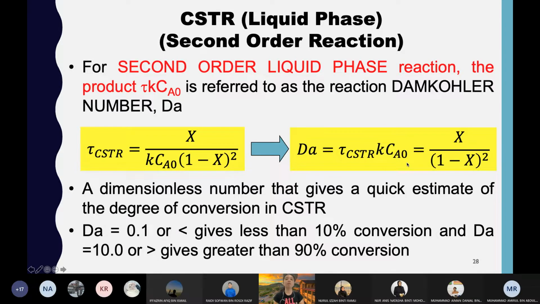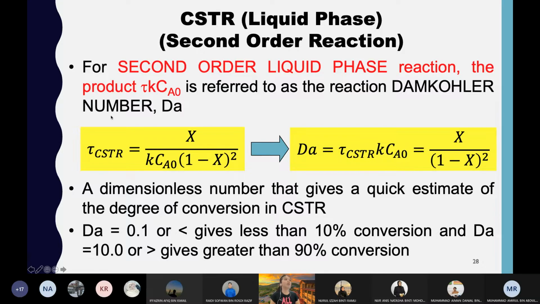So maybe firstly you prepare your A punya concentration 1 molar. So katakan kamu kira bila saya guna 1 molar, then Damkohler number saya very small. So you know if the Damkohler number is very small, conversion very likely pun small. So what I do? I increase the concentration. Maybe from 1 molar, I use 5 molar. And you kira balik, then Damkohler number dia tengok naik tak? How much it increase? So now you have another additional parameter that you may manipulate, in order for you to give a better Damkohler number, which give you a better indication that the conversion will be higher even before you run the reaction.